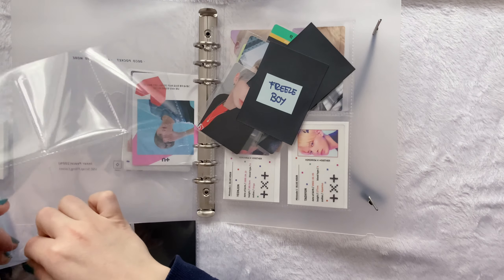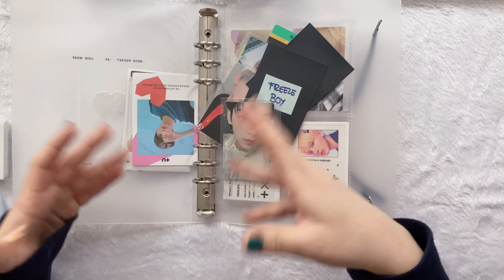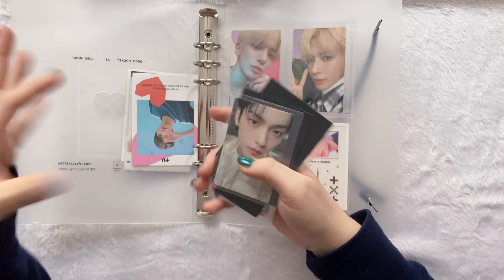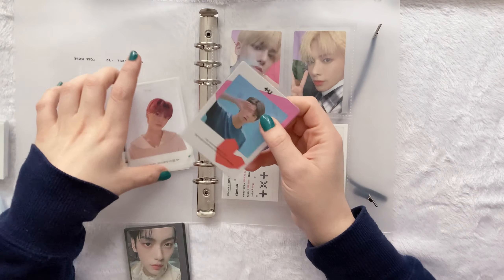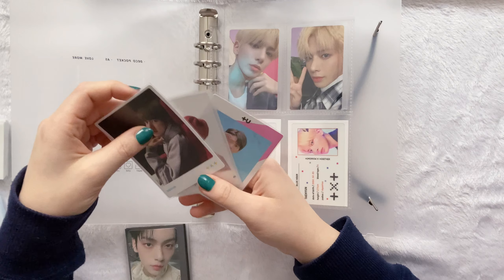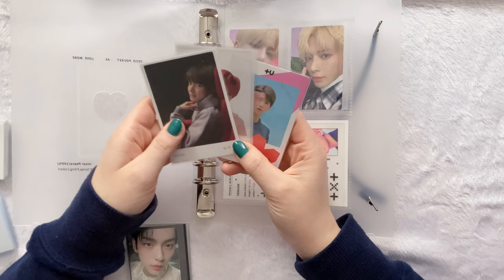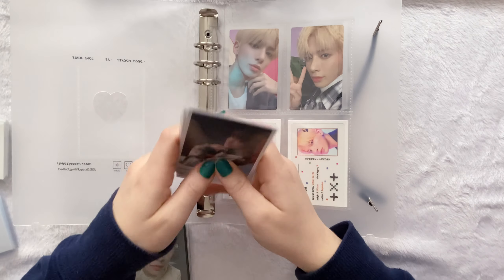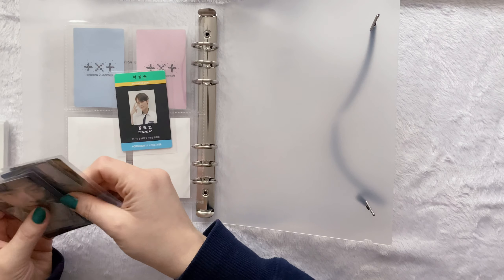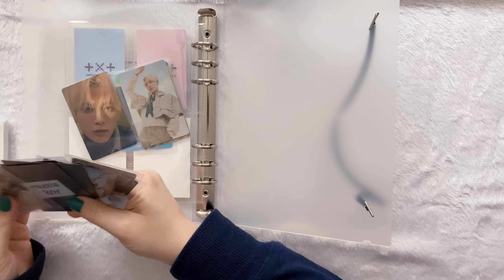I feel very strongly about wanting to collect her and it's just been a really happy journey with them. I'm really looking forward to collecting album photocards — I'm not planning to collect POBs; for the most part I'm looking to collect just the normal album photocards and I don't even want to get into the whole pre-order deal. I'm not quite sure what to do with these cards that don't fit, and I also scream at myself for buying those Japanese cards just to fill the nine-pocket when I no longer use a nine-pocket.